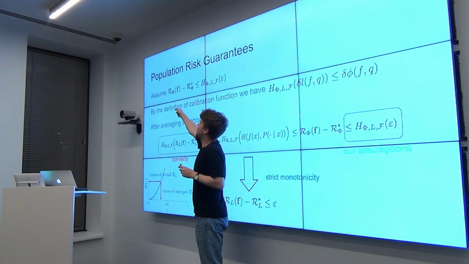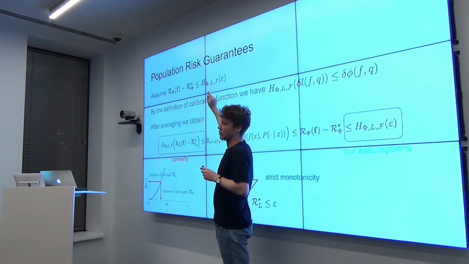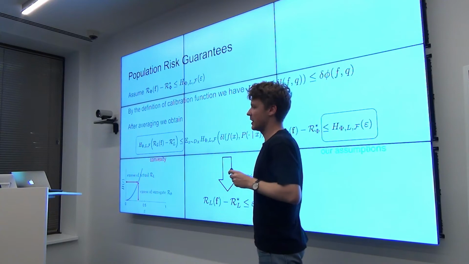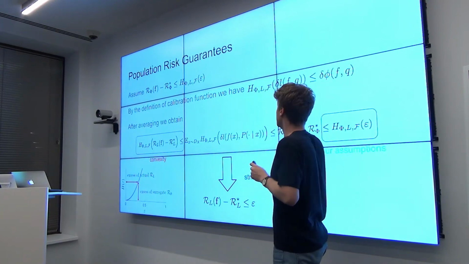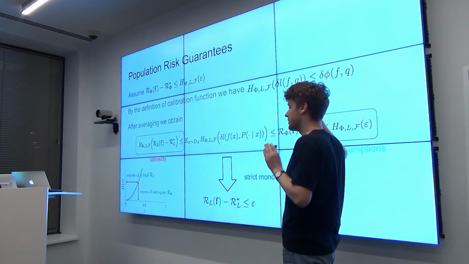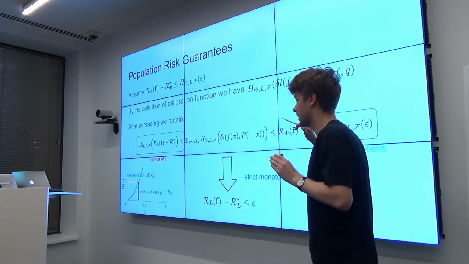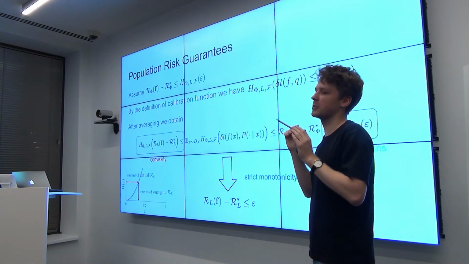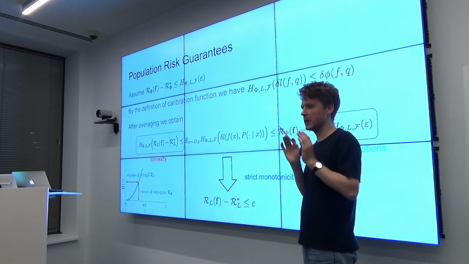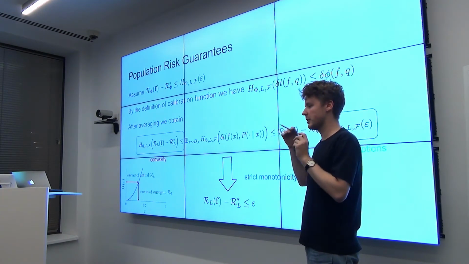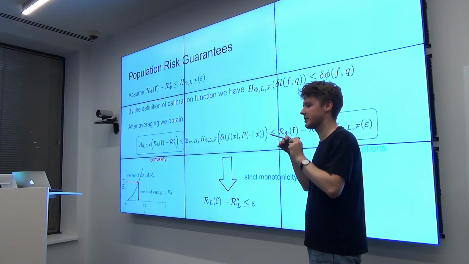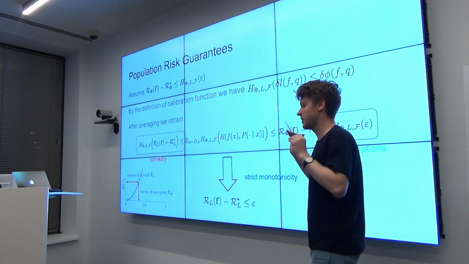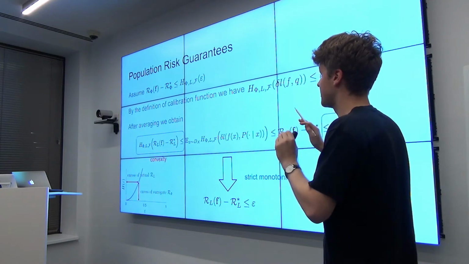We assume that we've optimized the surrogate up to this precision, which we write as the value of the calibration function. So again, as we've already agreed upon, this inequality holds. It really follows from the definition of calibration function. Now I will also assume that calibration function is convex and strictly monotonic, just for a moment. It's monotonic by definition because epsilon is just a parameter, and if you make epsilon smaller, the set of our restriction increases. It's monotonic, but it may not be strictly monotonic. But I assume these facts.